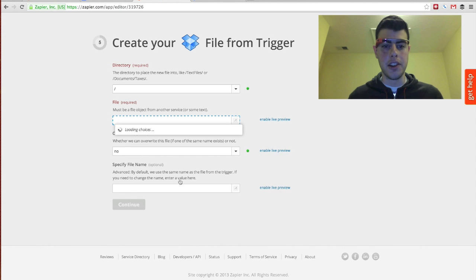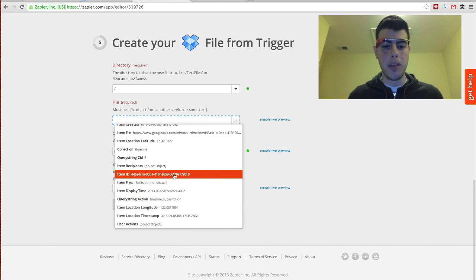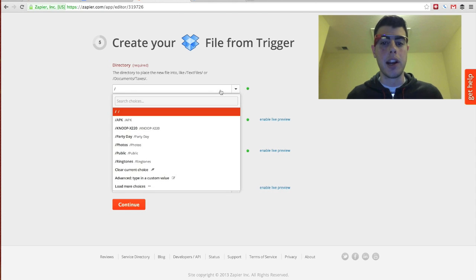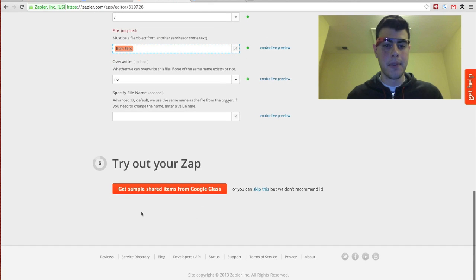So I'm going to go ahead and finish and close. And this is actually all the data that I just got from that photo. The only bit that I'm really interested in for this demo is the actual file, the item files. I can, of course, choose a name or choose to override, but I'm not going to do that. And, of course, I could choose where I want the photo to wind up in Dropbox, but again, I'll probably just leave it in the root directory for now.